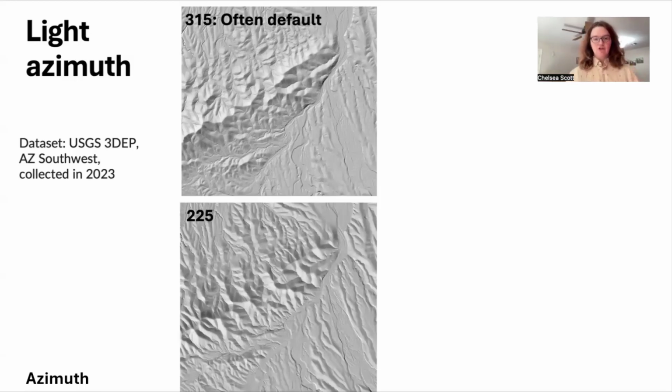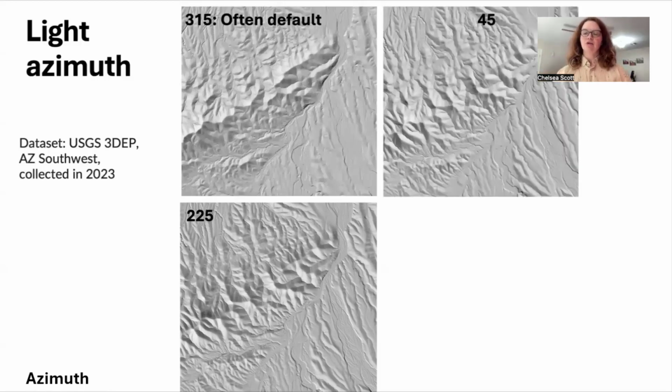Here's another topographic hillshade. In this case, the light is coming from the southwest with a 225-degree angle. Here we see that the mountain does look different. We don't see quite as prominent of the northeast southwest orientation, but instead we see more of the topography within the mountain and the southwest and northeast slopes more prominently. For example, this white area here, or lighter color area, represents a slope that's leaning towards the southwest, and the darker colored areas represent slopes towards the northeast.